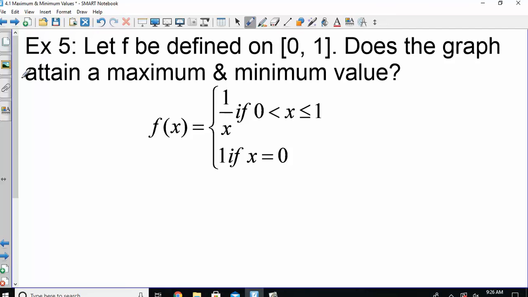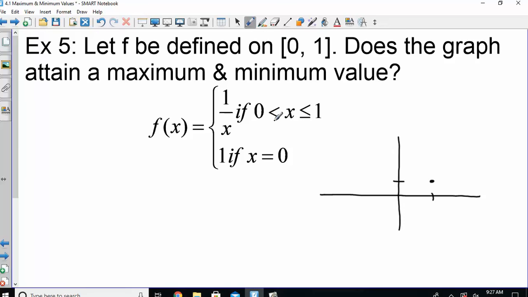So this one, we are looking at a closed interval 0 to 1. Does this one have a maximum or a minimum? What do you want to do? Draw a graph. Okay. So this one, if I start out with 0, can you do 1 divided by 0? No, it's a vertical asymptote there. If I put in a 1, 1 over 1 is 1. I need some more points, don't I? Can I plug in some things between 0 and 1?